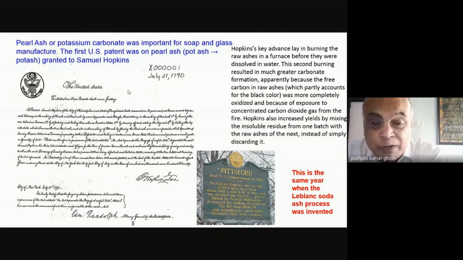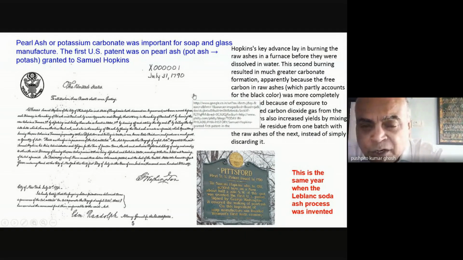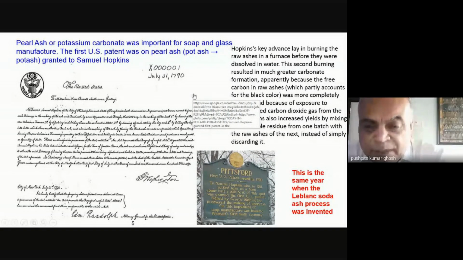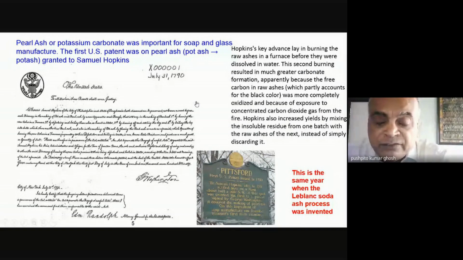It was one of my students around 2005 or 6 who sent me this patent because we were working on potassium, and so he sent me this. What is the composition of soda ash? What is it? Sodium carbonate. Yeah, means Na2CO3. The carbonate part is the one which is actually giving you the alkalinity.